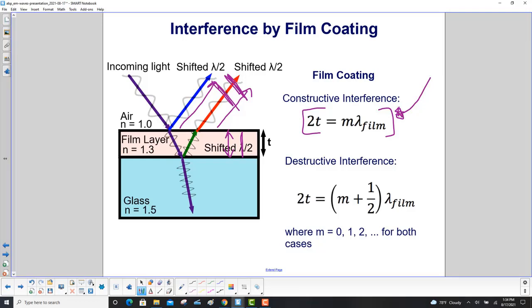For destructive interference, we said it had to be an odd integer number of half wavelengths of the wavelength in the film. Now, one way to show that is just to say it can only be 1, 3, 5. Another more elegant way is saying it's this, and you're going to let m equal 0, 1, 2, etc. for different orders of this. In this case, if m is equal to 0, what do you get? You get 1/2. M equal to 1, then you have 3 halves. Then you have 5 halves. And see, you've got these odd integers coming up here, each one multiplied by 1/2.